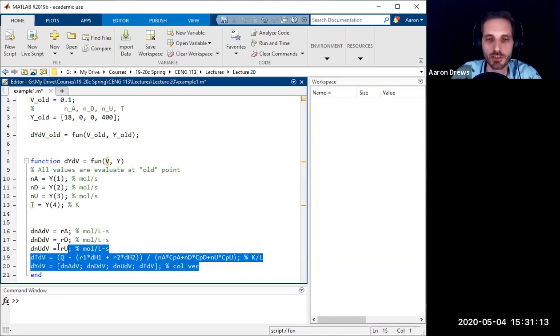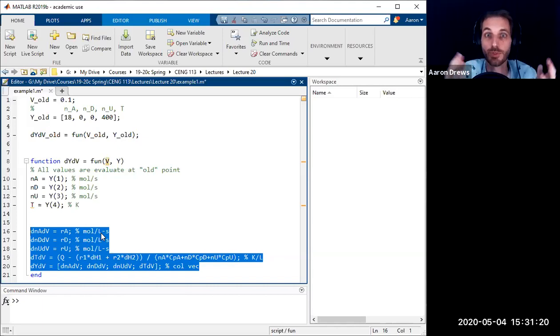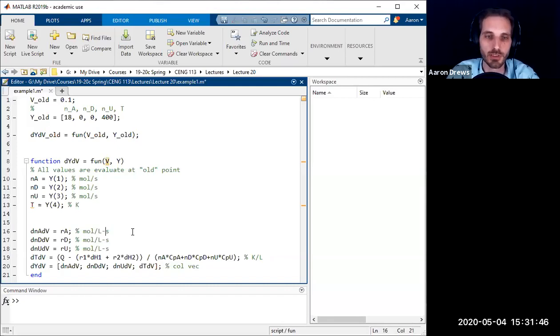Right, and so these are very general expressions. The majority of the problems that you're going to work on, assuming that they follow the material and energy balance, are probably going to need expressions that look very much like this. If you can get into the habit of writing those when you get started, you've now got yourself a good start. You can actually begin to rely on MATLAB's error checking to decide whether or not you've written everything that you need. But more importantly, these are written in such a way that they look very similar to the way they do in the book.